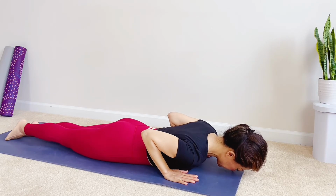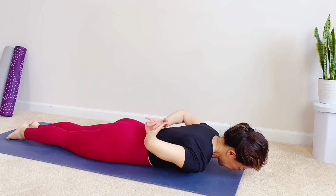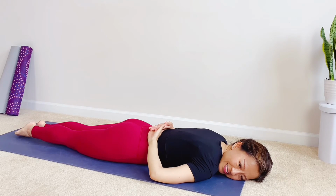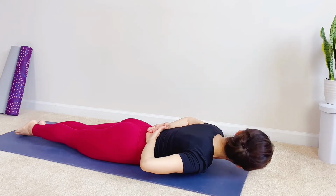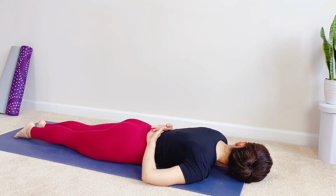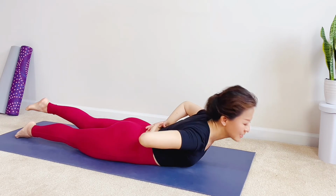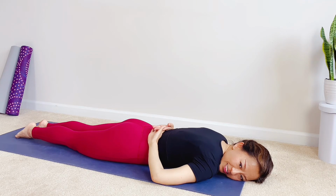Now go ahead, bring your hands to the lower back. Palms facing up, left cheek on the mat. As you inhale, lift your head, chest, and your right foot. As you exhale, lower down. Switch and rest on your right cheek. Inhale, lift your chest and left foot. Put your shoulders up and back. Then exhale, lower down. Let's repeat a few times.